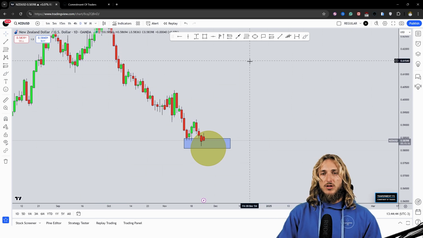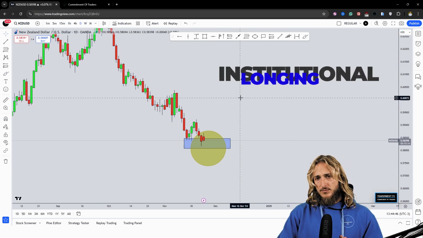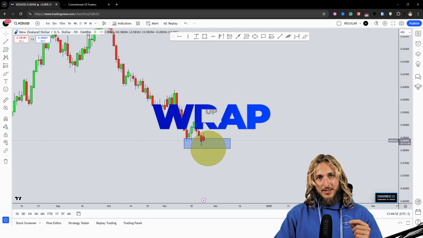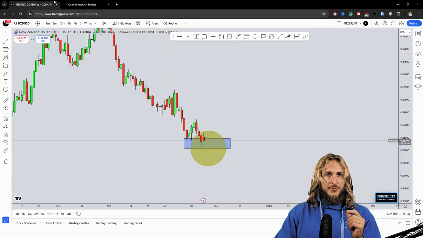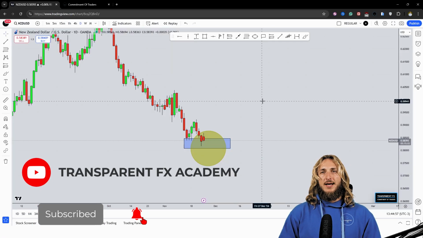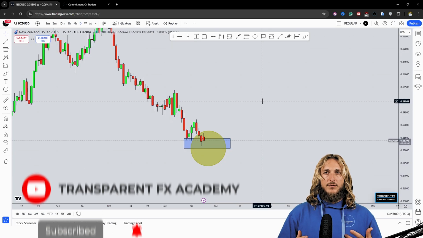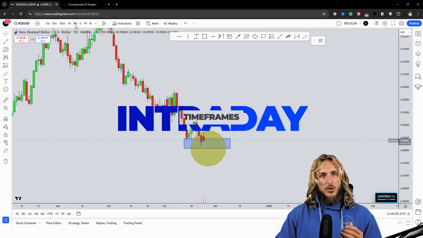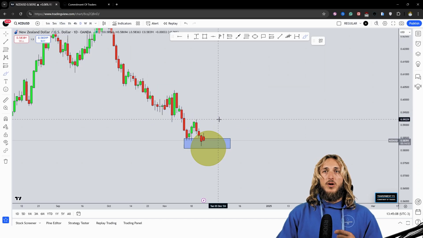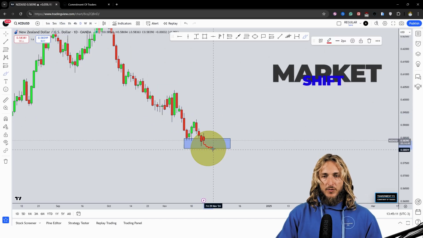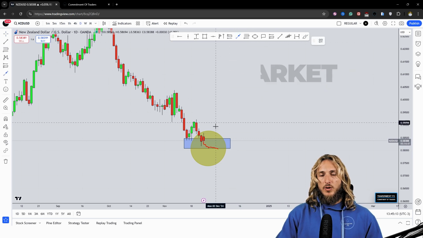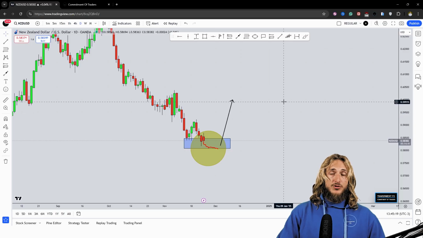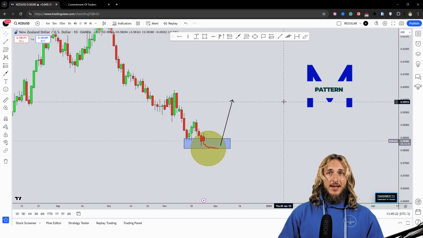So if I do start to see institutional longing, at that point, what would I expect? Well, as usual, trading is reactive and not predictive. The monthly, weekly, and daily timeframes combined with the COT data are the best timeframes when it comes to the directional aspect of the market. However, when it comes to identifying early shifts in the trend of a market, the best timeframes for that are the intraday timeframes, 4-hour and lower. Therefore, if this market would shift from an intraday bearish to bullish market, I wouldn't be surprised to see a potential rejection to the upside away from this area, potentially also completing that weekly M pattern. That definitely wouldn't surprise me.